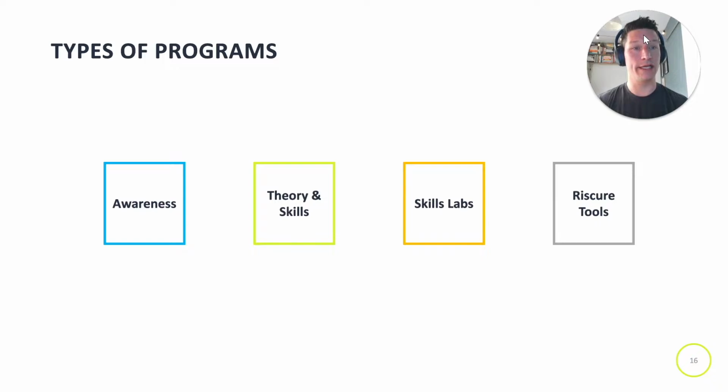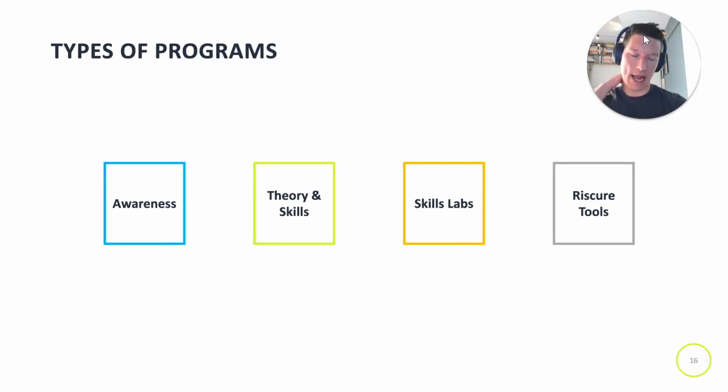Theory and skills is already a lot more hands-on. So, basics of embedded systems, which is like a 4-course program, secure coding, which goes into memory corruption and side channel and fault injection. We have skills labs, which are a lot more hands-on, typically actually one-day workshops where we put theory into practice. And then we also do Riscure tools training, which is essentially learn how to do SCA and FI using our tools, because, well, we build tools, so that's the low-hanging fruit there. And it helps customers to make the most of our tool sets.